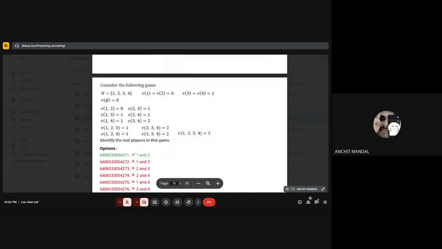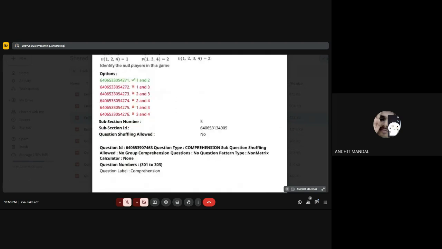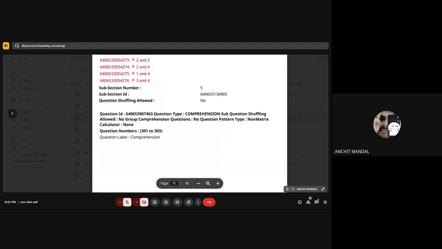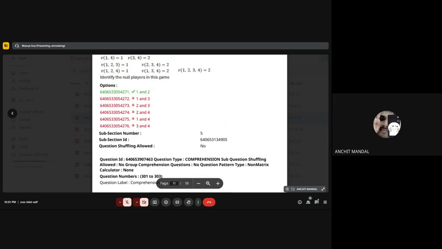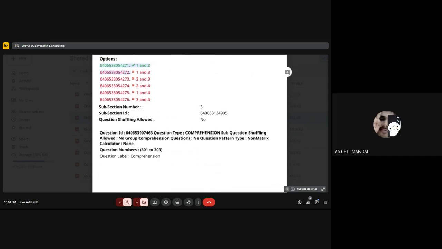Shapley value again. Find the null players. Null players, zeros, who don't add any value in a coalition. Correct. Symmetric players that can be replaced with each other, so players with equal value in a coalition. So 1, 2 are symmetric and 3, 4 are symmetric. Right. And one null question. Null players are 1, 2. That's all he asked.